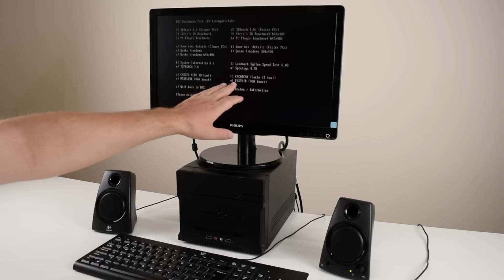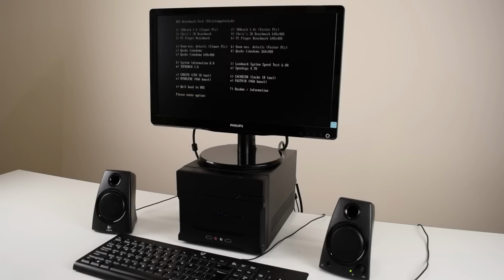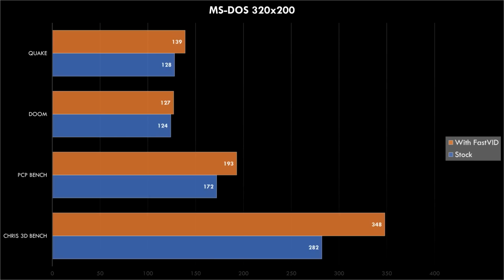Now, after I ran FastVid, which will boost performance, I also have done videos on this showing how to use it on AMD systems and Intel processors and so on, the scores go up quite a bit. Chris's 3D bench goes up to 348. PC Player benchmark is now at 193. Doom doesn't improve much, it's on 127 now, and Quake improves to 139.